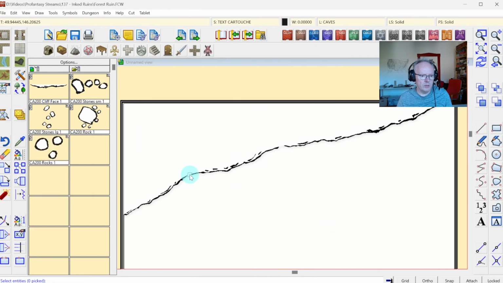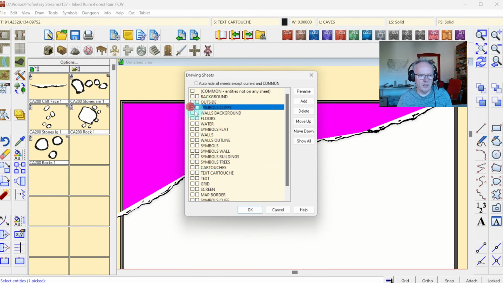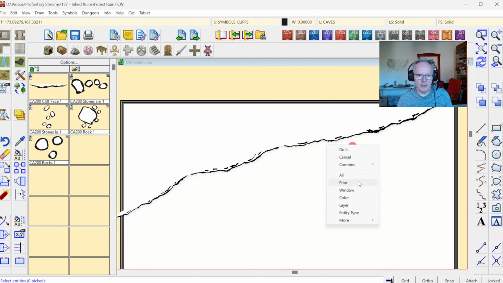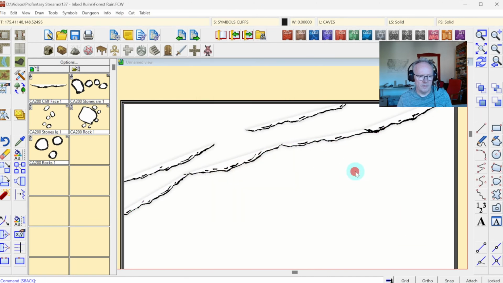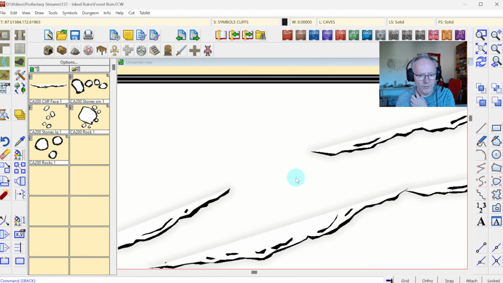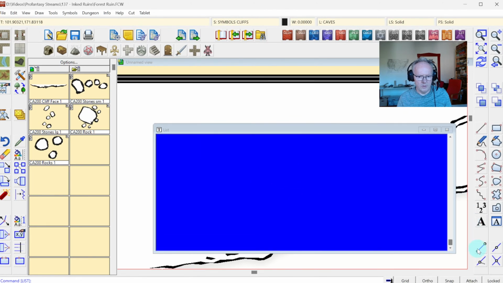So what I'm going to do is move to sheet. I'm going to not move the symbols and put this on symbols cliffs and then send it to back. Oh. Not the symbols. Now I'm confusing myself again, because now do I have the shadow again on the symbols? Well, this is a proper confusing start for just having returned from Gen Con. And I have to double check this again. Symbols cliffs, polygon, symbol reference. There we go. This should be right now.